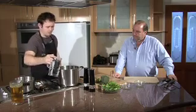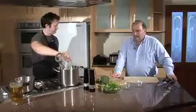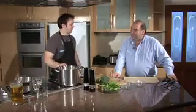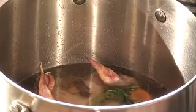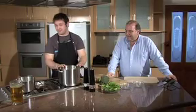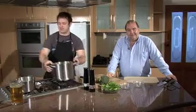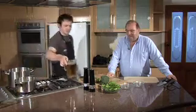Finally though, we're going to add some cold water. It's really important to add cold water. Do you know why? No, I'm very interested. Okay, well when you add cold water, it really extracts the gelatin out of it and it gives you a really thick stock. It's important just to bring it to the simmer. You don't want to let it boil, otherwise it'll go cloudy. And what we're after is a nice clear stock, like this.